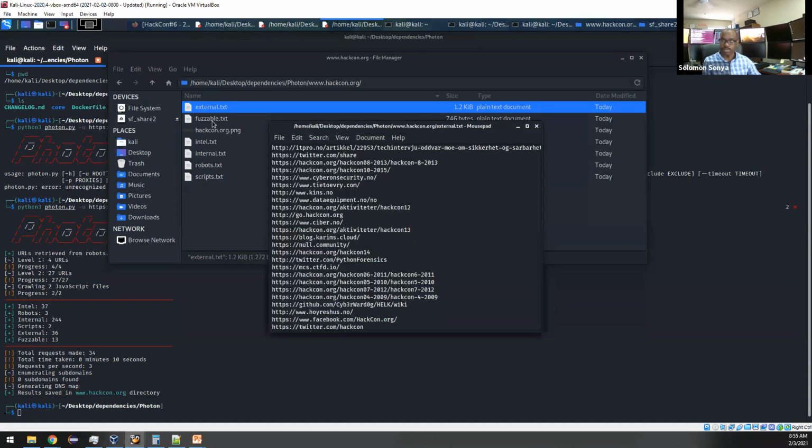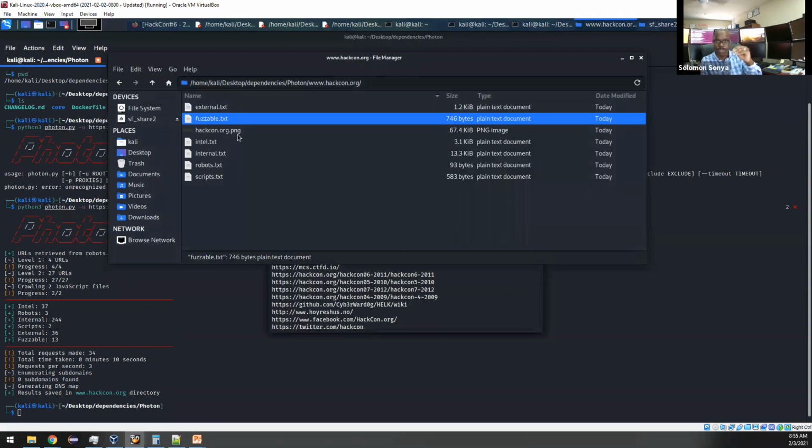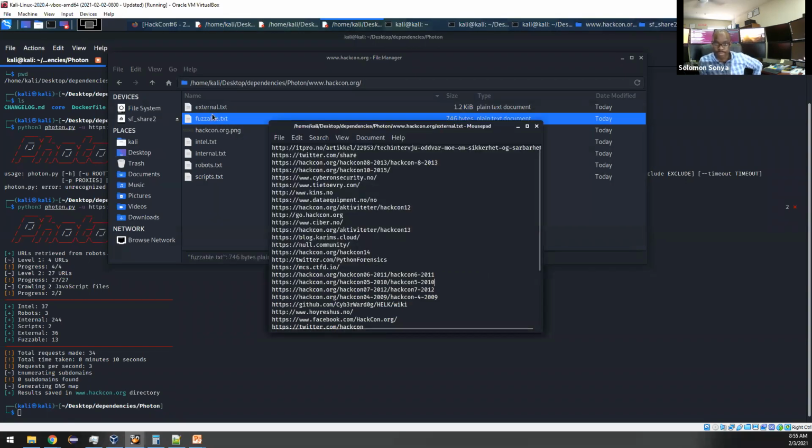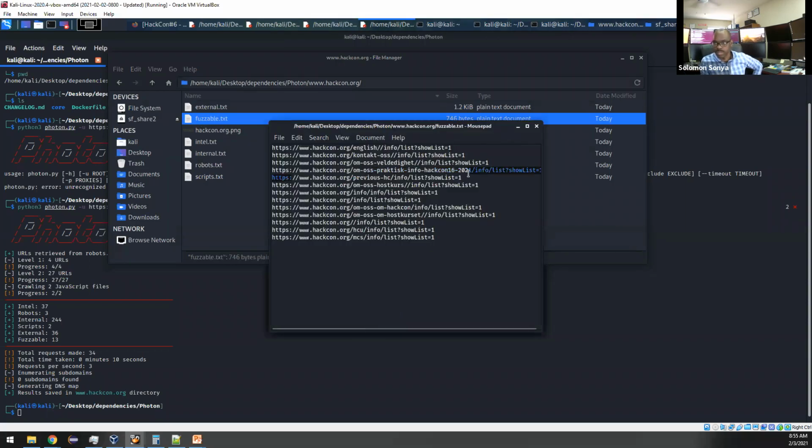So external and fuzzable, I'll put those two lists together and, based on the attack, however many people are working with me, I'll say, okay, start researching, see if there's anything useful in any of these sites that we are uncovering. And how do you know what's useful? You just have to see. Every website is different. Every attack is different.